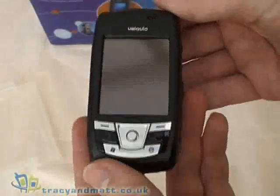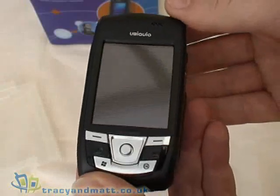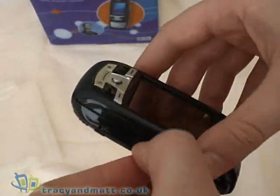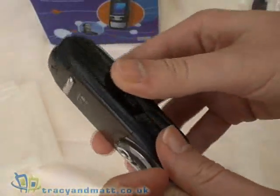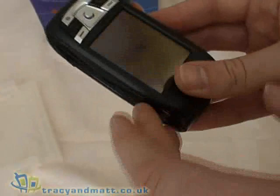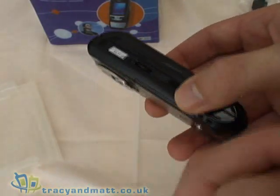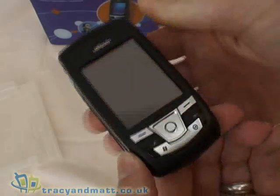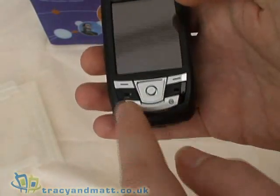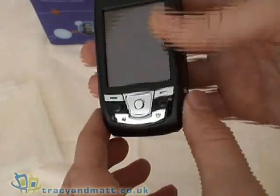The device has a 2.4 inch display which is 240 by 320 pixels — it's actually a 260K colour display. The device weighs only 153 grams including the battery. On the side we have a socket for the mini SD card and a socket for the headphones under a rubber cover. On the other side we have a camera button and a jog dial, which is spring-loaded up and down rather than rotating, but it also presses in. On the front you have your standard soft keys, D-pad control, send and end phone keys along with Windows, Menu and OK buttons.